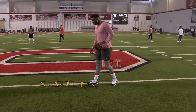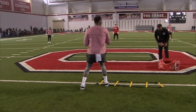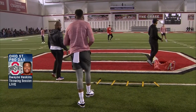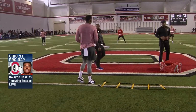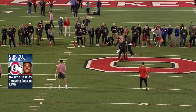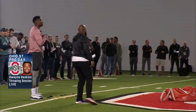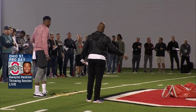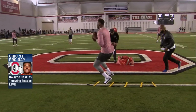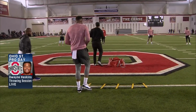When you draw them up in terms of pocket quarterbacks, the guys who have dominated the position the last 25 to 30 years, he plays the position in that manner. What we want to see today is him continue to do those things. You would like to see him add a little more movement to the mix so we can see how he's able to stretch his game. Is he able to just throw from the pocket, or can he do some of the movement stuff that some teams do, stretch, bootleg stuff, get on the perimeter? We don't want him to be a runner, but we want to see how much we can expand the playbook to give him an opportunity to attack the defense in a variety of ways.